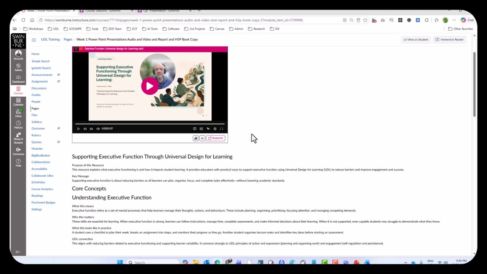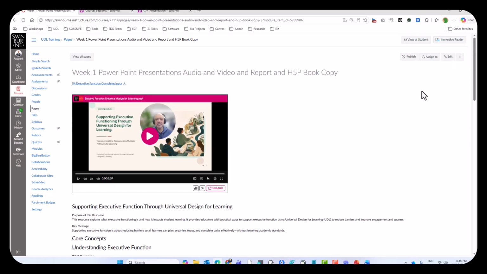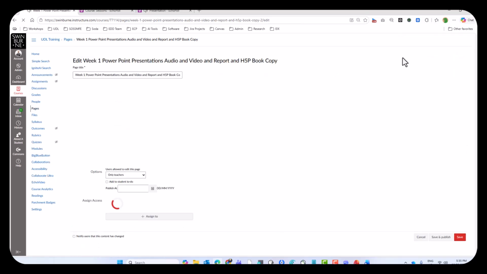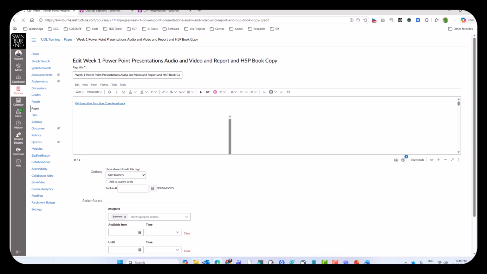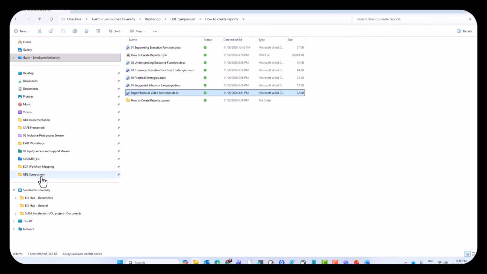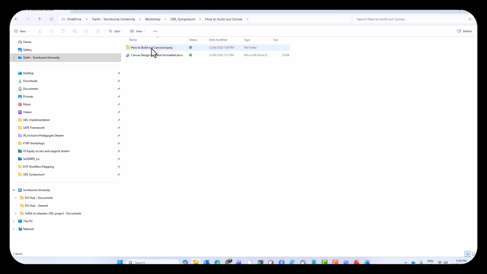At our institution, we have some clear layout guidelines that we can use and some code. So what I'm going to do is go into edit mode here and pull up our Canvas design elements formatted.